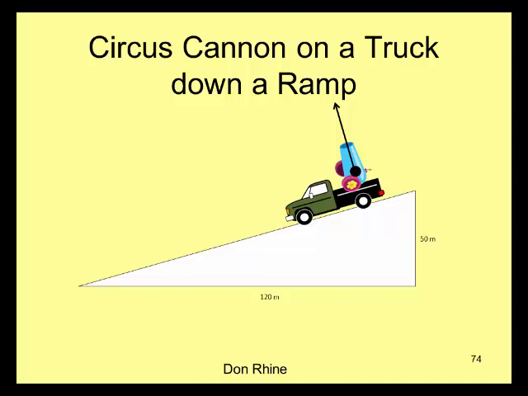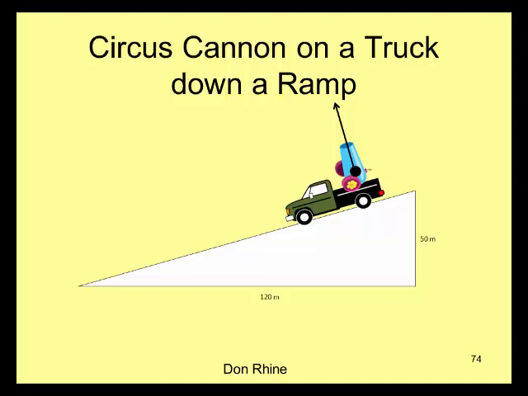So let's step back for a moment and go back in time and look at our circus cannon driving down a hill. The reason I wanted to go back through this again, number one, is that you've got to remember how to solve free fall problems, or generally speaking, kinematic motion problems, where we use our kinematic equations to solve for the motion of objects and the position and velocity and acceleration at any time for objects under constant acceleration. But more importantly, it refreshes our memory on rotated axes.